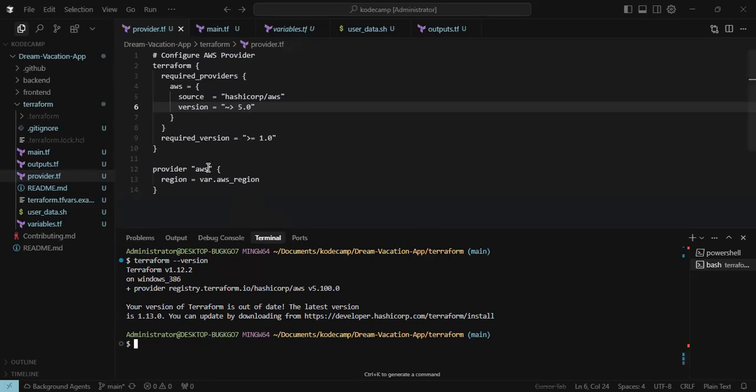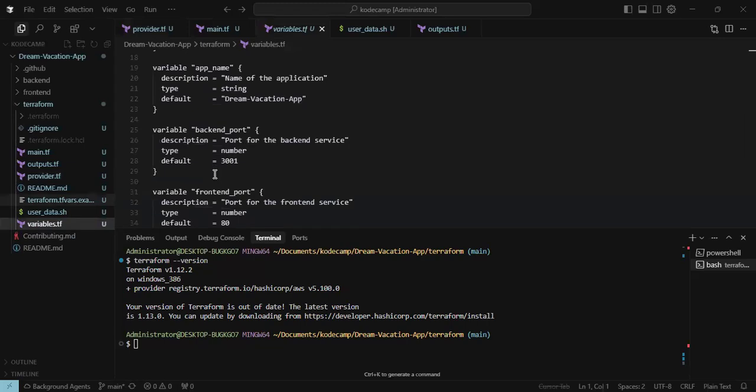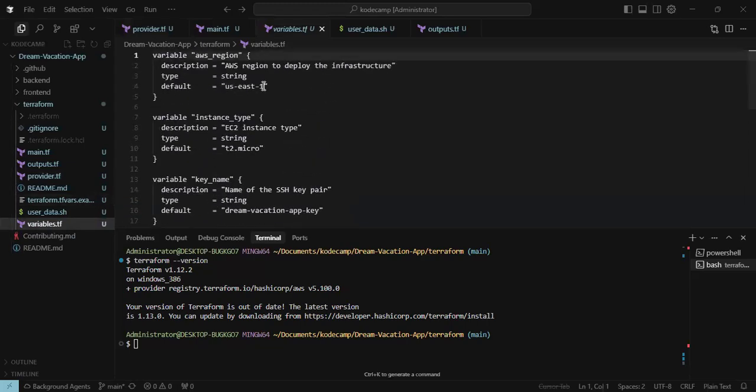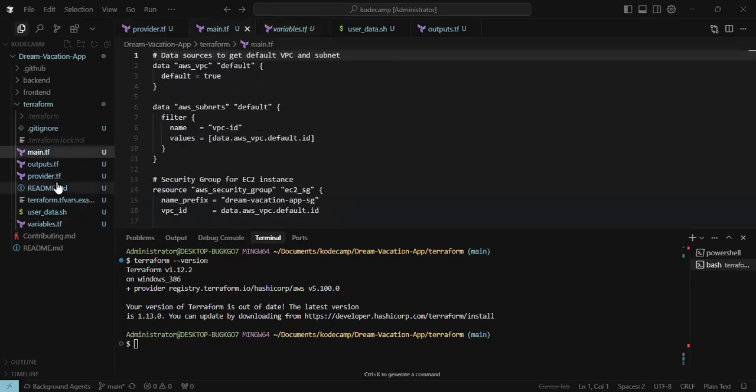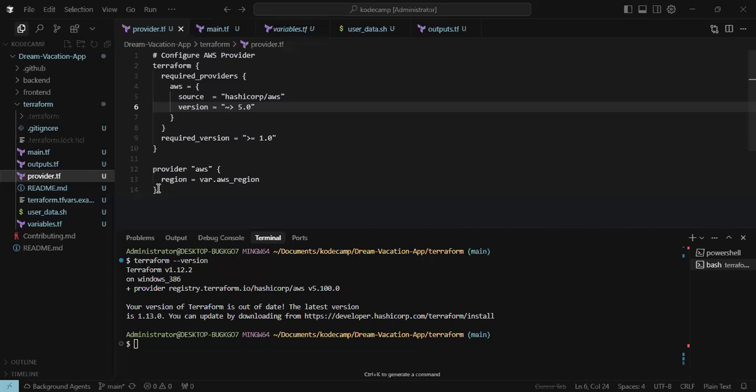Now this provider block is telling you provider AWS. This comes with it when you have already extracted AWS here. And then region. Your region is var.aws_region. This var is going to pick the region from variables.tf, which is here, and you can see it's us-east-1. It's going to look for the AWS region variable and default to us-east-1. So this simply means that anything you are deploying in this infrastructure must be in the us-east-1 region.